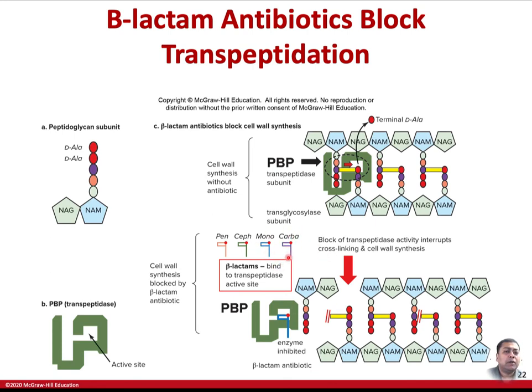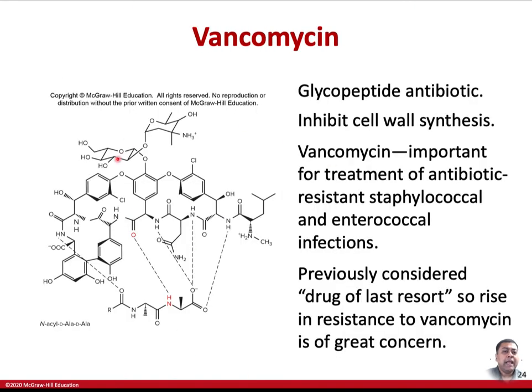These 2 drugs were developed in the 1980s, but unfortunately, there is resistance to each of them. The next drug, which was also considered a magic bullet, was vancomycin. Vancomycin is produced by Streptomyces orientalis, and you can easily see that it is a kind of cup-shaped molecule. It is a glycopeptide antibiotic, and it also inhibits cell wall synthesis.